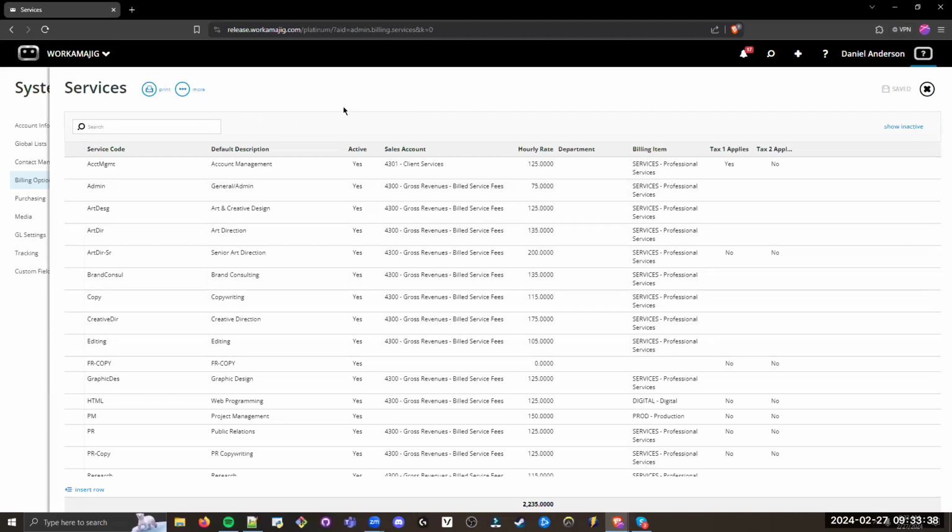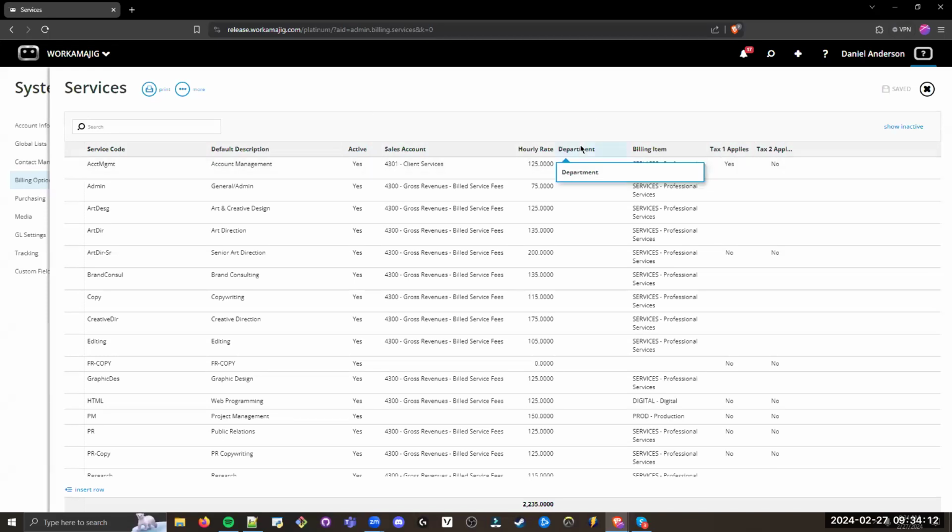Now, if you're following along on your own site, or if you go and look later, my list here has been adjusted to add things like the billing item and the tax applications. That is also something that can be set at a service level, whether tax would apply to a specific service. This is a whole workflow setup as well, and requires a few pieces set both in system setup and at the client level for these to flow through properly. But this is one of the starting places, saying whether or not a tax rate would apply to the service.